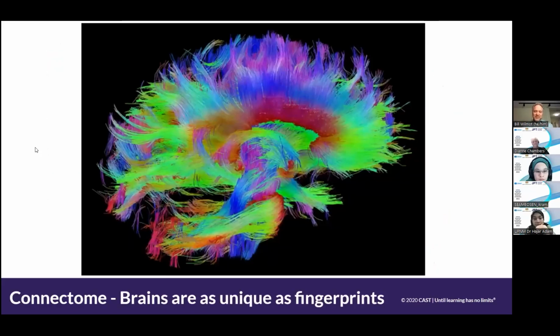This is an image of the brain from a project called the Connectome Project, which is an effort to visualize the complexity of the brain. And so we have these incredibly colorful interconnected strands of networks and connections in the brain. This is an effort to visualize that complexity of billions of neurons interconnected in billions upon billions of different ways, right? It would be shocking if all of our brains looked the same, right? Brains are as unique as fingerprints.